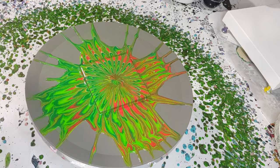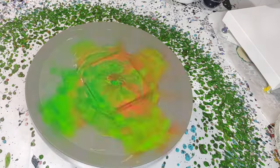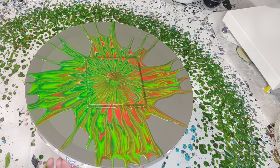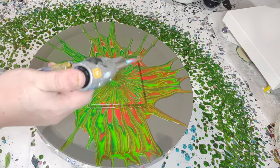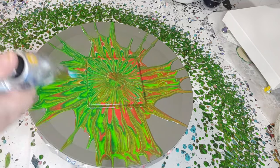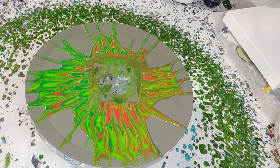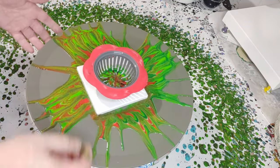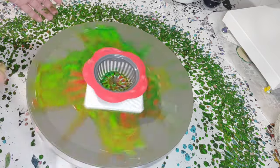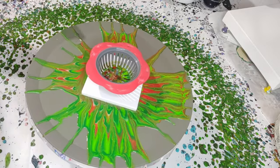There we go. That looks much better. Let's spin it one more time, just a little bit, just to thin it out. Very pretty. Let's go ahead and move it to the drying rack. All right. Next. Can't quite get it center. I think that's as close as I'm going to get.